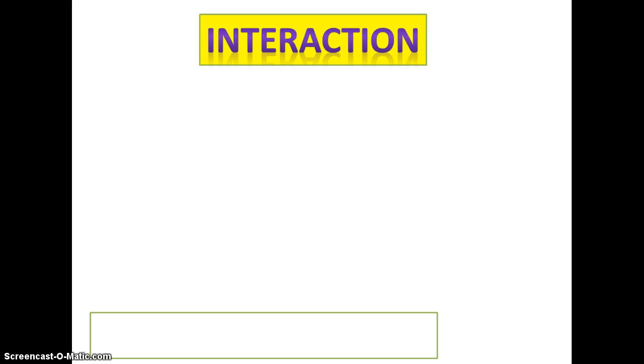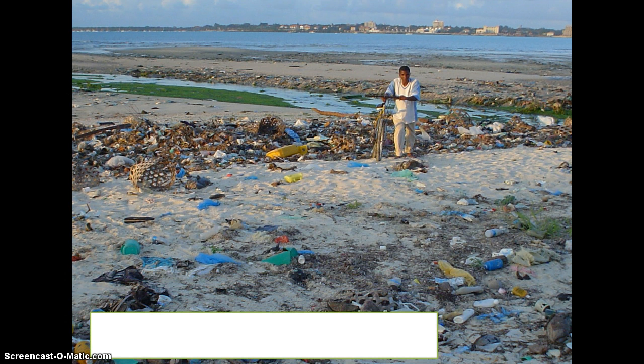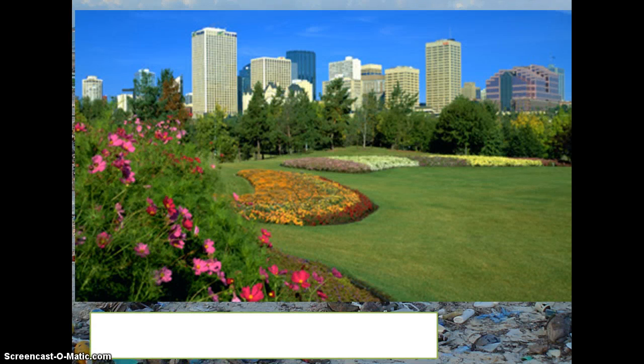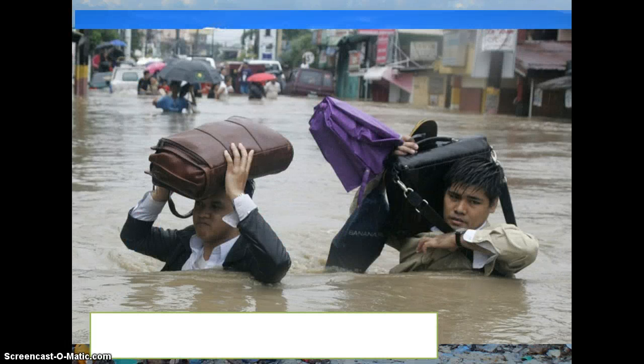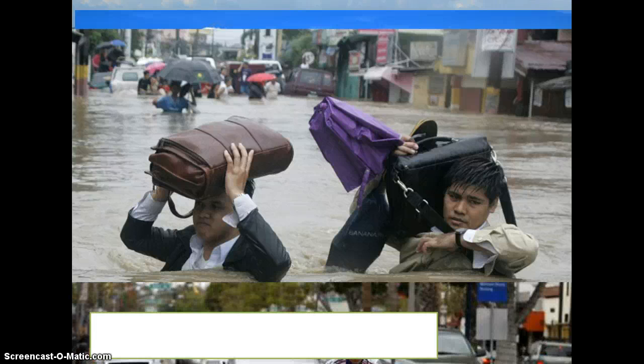So if we think about interactions, that's another thing geographers are interested in. And again, that's both within and between different places and spaces. Here we can see the interaction between population and the natural environment. We're dumping our garbage on the earth. Here's a more positive way of thinking about how we're interacting with our natural world, maintaining and creating green spaces within the earth and within urban contexts. We also tend to think about natural disasters like floods, tornadoes, all that sort of stuff.